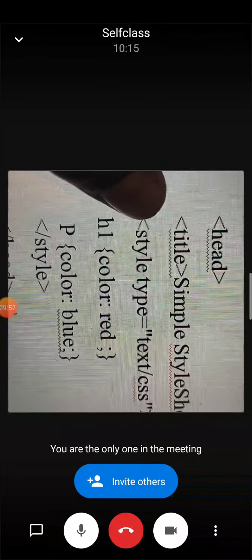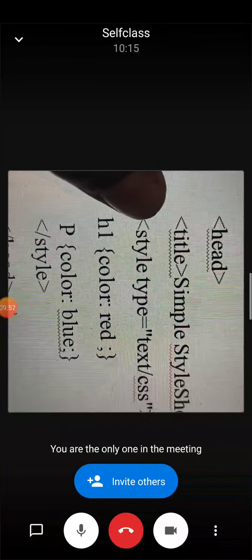But if you want the same tag with another one, then we write like this. This is the simple style sheet. I will write one more thing like this, some A. Then after that, I will save the same data. So here the first one is the h1, then I'm writing B, then C, then D, then E.